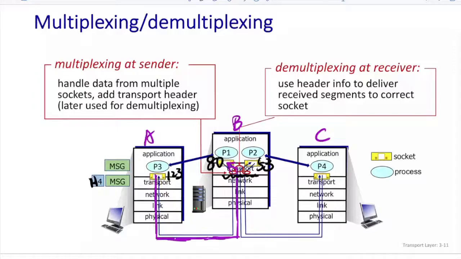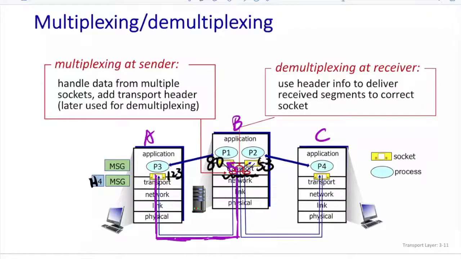So the number 80 will be written in the transport layer header. So the transport protocol can look up the destination port, unpack this segment, and send the message to port 80. So process number 1 will get this message. That is what we call demultiplexing at the receiver.